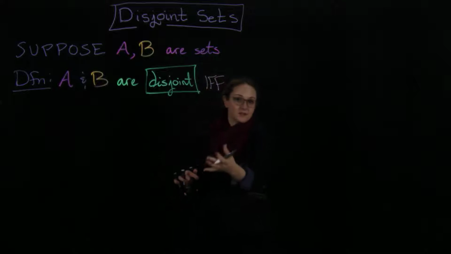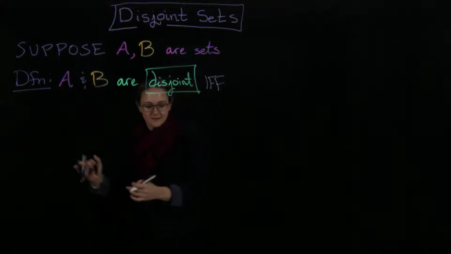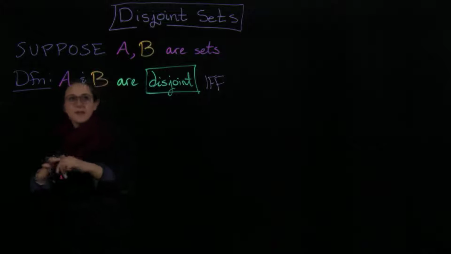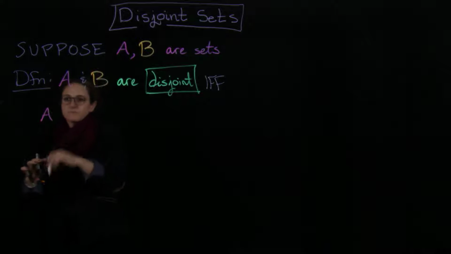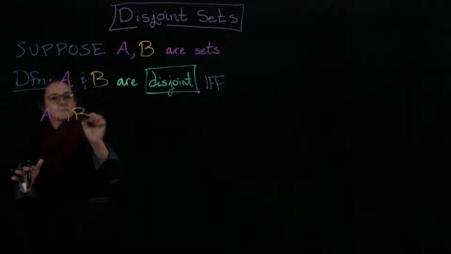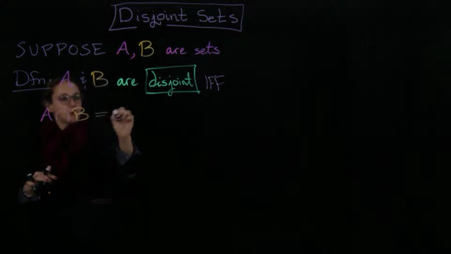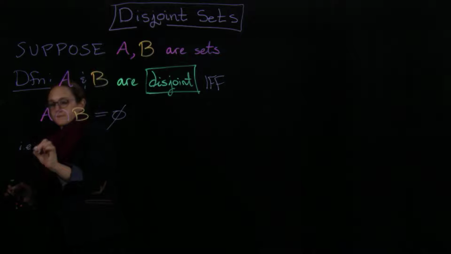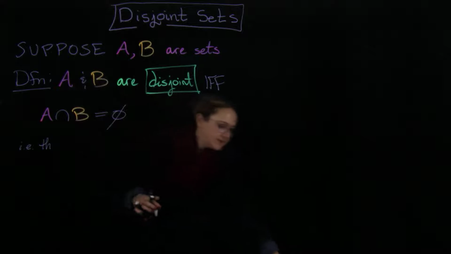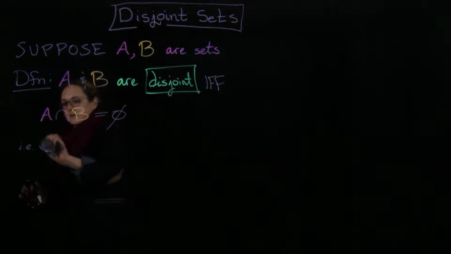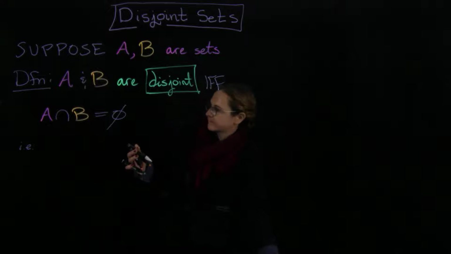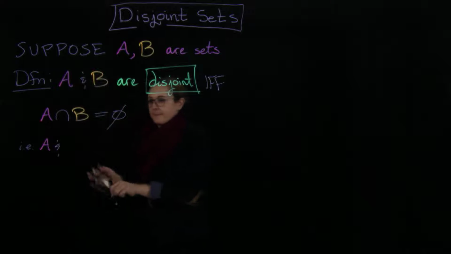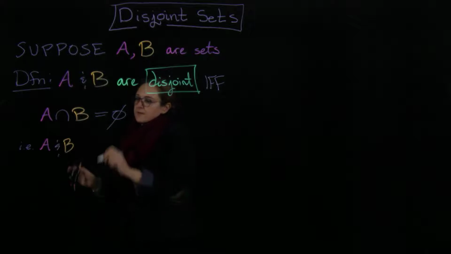And I use this in a definition. It's actually logically correct to use that in the definition. It just means I'm defining it to be true when we have that A intersect B equals the empty set. So there are no common elements between them. That is, A and B contain no common elements.